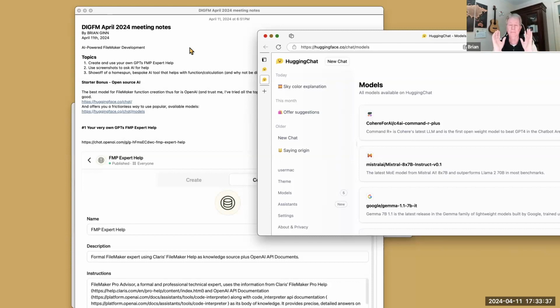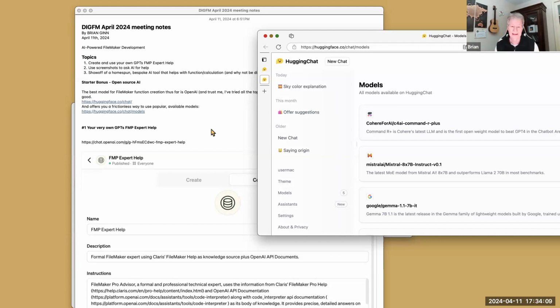I tried a bunch of them, and what I determined is that OpenAI truly is the best one for generating scripts that you need in FileMaker. Obviously, you can't import those, but they are laid out and they're okay. They're not perfect, they're okay. But what it's best at is doing calculations. The other engines fail miserably at doing the calc engine kind of things.